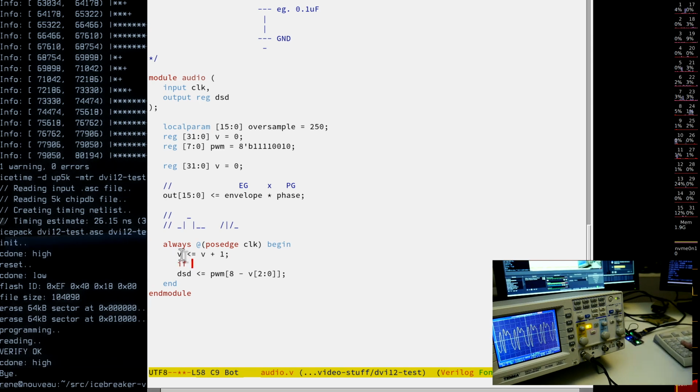Again, as we learned previously, this is a non-blocking assignment, meaning the logic is generated in such a way that V is sampled at the beginning of the positive edge clock pulse here, and the new value V is assigned to the buffered flip-flops at the end of this clock.